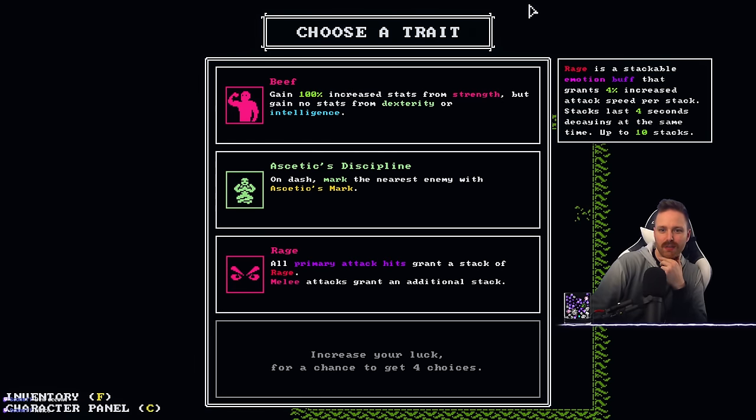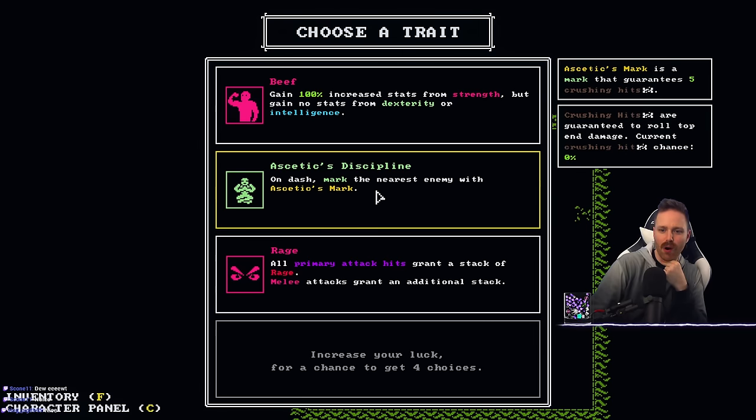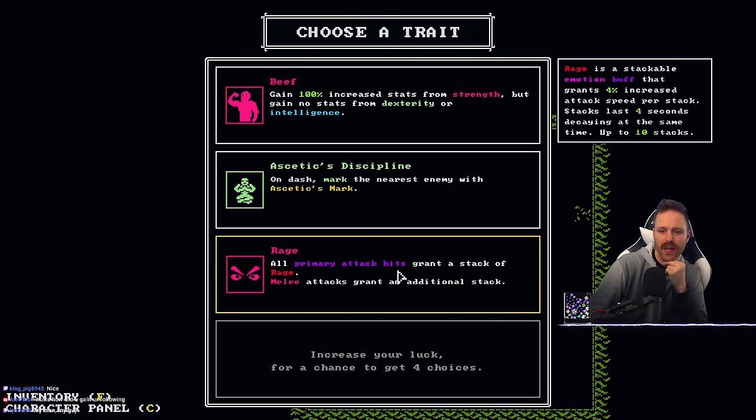Beef! 100% increased stats from strength, but no stats from dex. No. On dash, mark the nearest enemy with ascetic's mark. Guarantees 5 crushing hits. All primary attacks grant a stack of rage. Melee attacks grant an additional stack. 4% increased attack speed per stack. Probably gonna go with rage on this one, but I can't believe I don't have any rerolls.